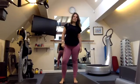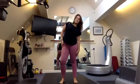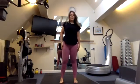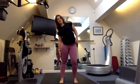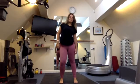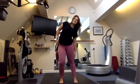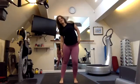So what we're going to do now is that position, but we're going to drop the shoulder to the hip that's come up. So if my right knee bends, my left shoulder comes down. And then we'll do the other side. My left knee bends and my right shoulder comes down. Back to center, right knee bends, left shoulder comes down. And left knee bends and right shoulder comes down.